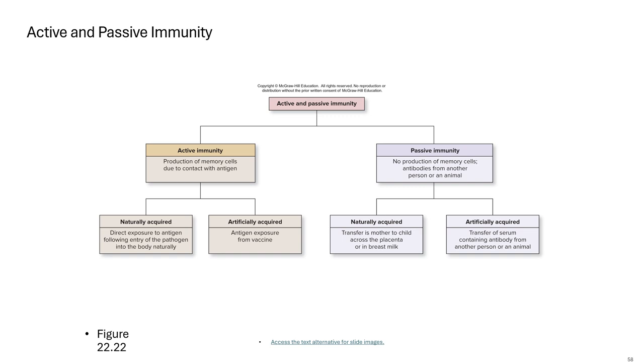And then newer ones like the COVID-19 vaccine, this is an mRNA vaccine. So you're not getting the virus, you're not getting a part of the virus, you're not getting a protein from the virus, you're getting a strand of mRNA from the virus, or that would be found in the virus.